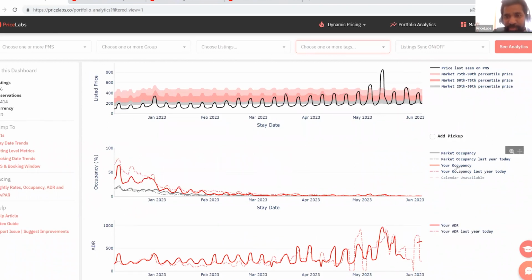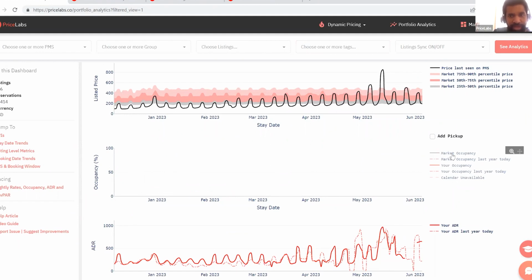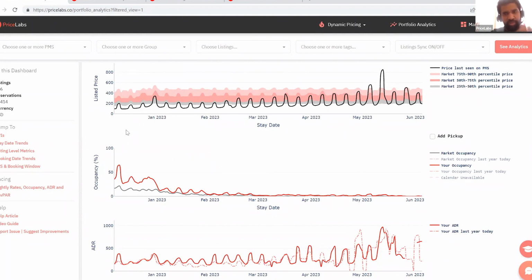By the way, in PriceLabs, if you click on any of the legends, the lines go away. And if you click back on them, the lines come back, right? So what I'm seeing here is, hey, my current market occupancy for the market that I've chosen is at this percentage. My occupancy, on the other hand, is doing very, very well. This is great, but that might mean I have opportunity to maybe increase pricing, right? Again, dummy data, so can't really draw insights from this, but maybe I have opportunity to increase pricing.